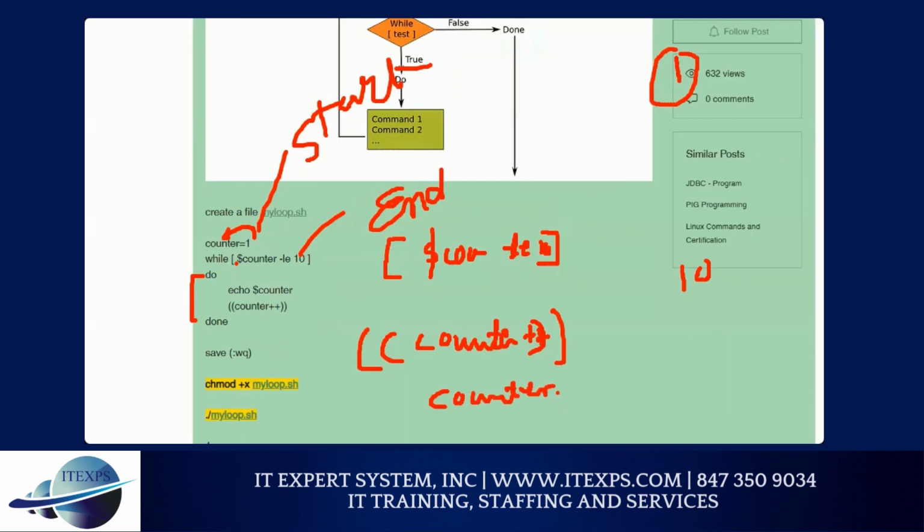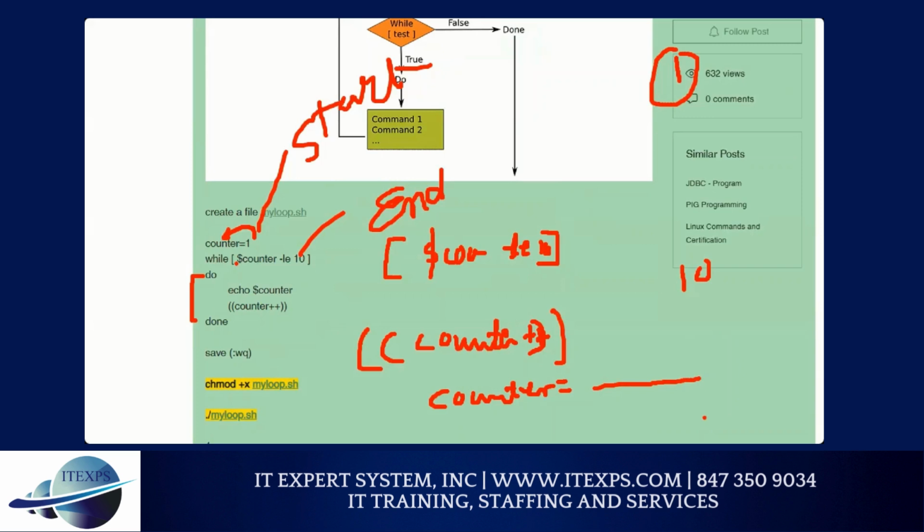equals to, remember, expression type of thing. So you need to use expressions. I'll show you, then you can calculate. This thing is a little tricky because Linux doesn't work like Python programming. So we'll do that, and after that I'll give a couple of exercises which you have to change a little bit so you can be comfortable. Remember, you don't have to memorize.